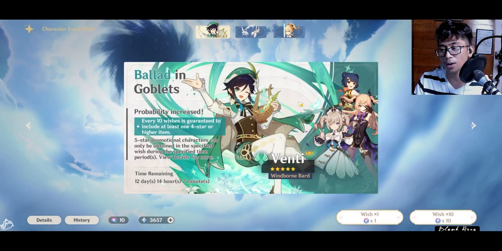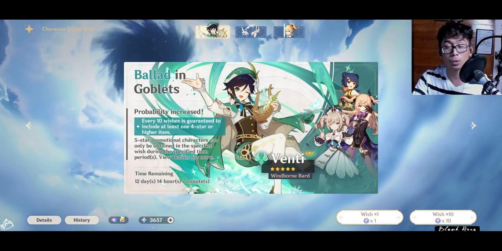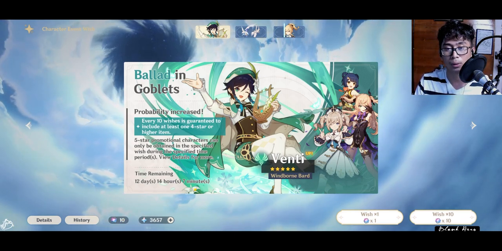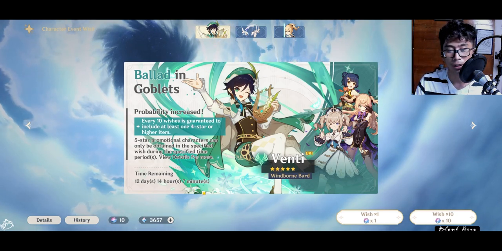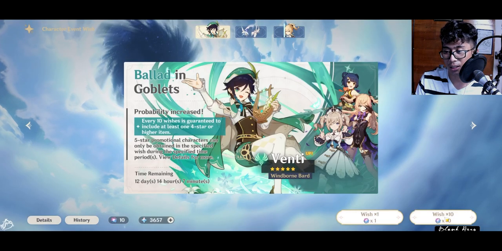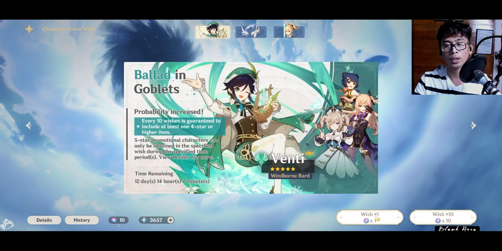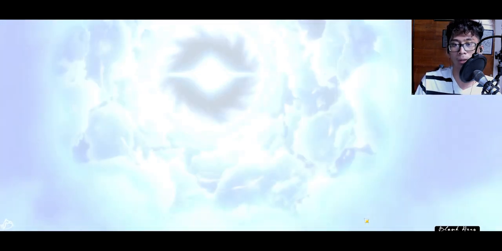Wonderful. Alright, so off to the Venti banner. We still got the 10 intertwined fates. I haven't rolled Venti here. It's not primo gems, it's intertwined fate that you get. So we'll do singles. We're gonna start with singles. The next account will do 10 wishes in a row, because that's what I heard.